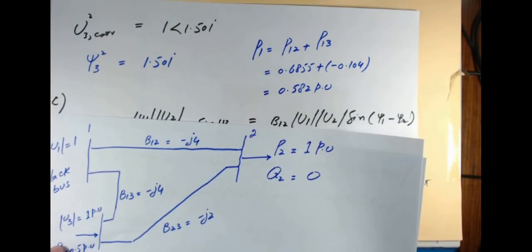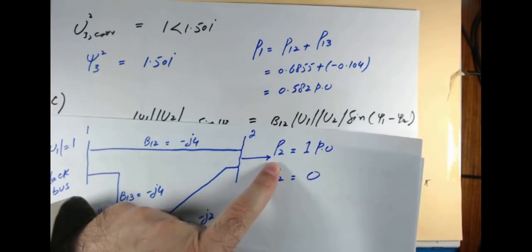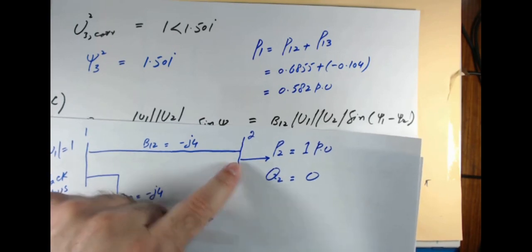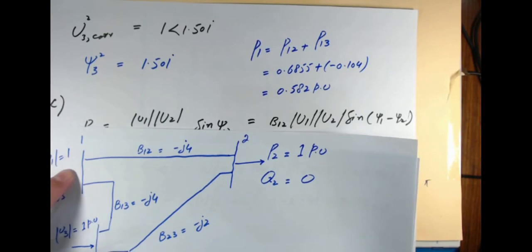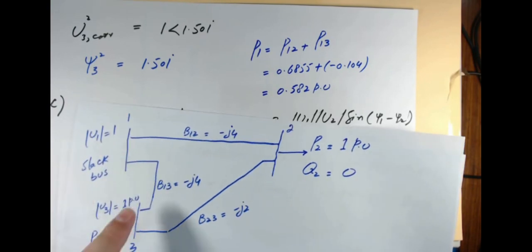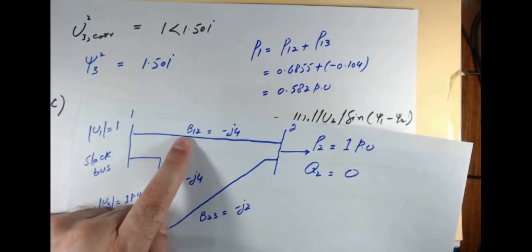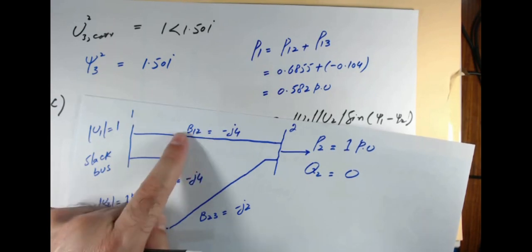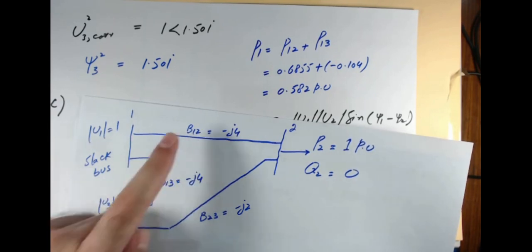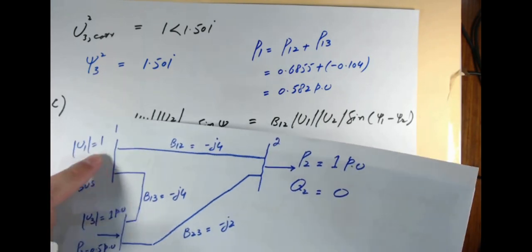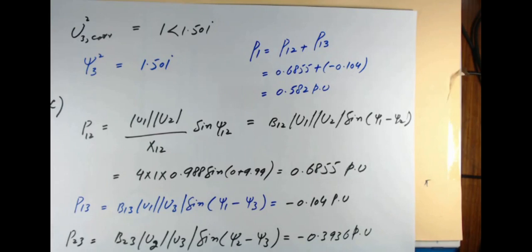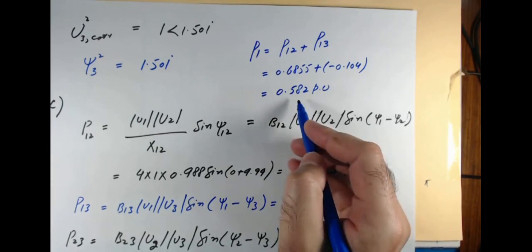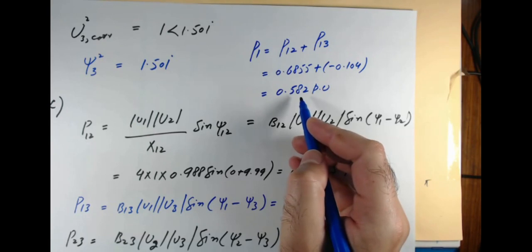If you now look at this value, as I mentioned before, the total active power consumption at the load bus is 1 per unit. 0.5 is coming from the voltage control bus, so it means 0.5 should come from here because the loss of the active power on the branches is 0. It is only consuming reactive power. So 0.5 should be coming from the slack bus. Now if you look here, that is 0.582, and this value is calculated based on the voltages and the angles determined after the second iteration.